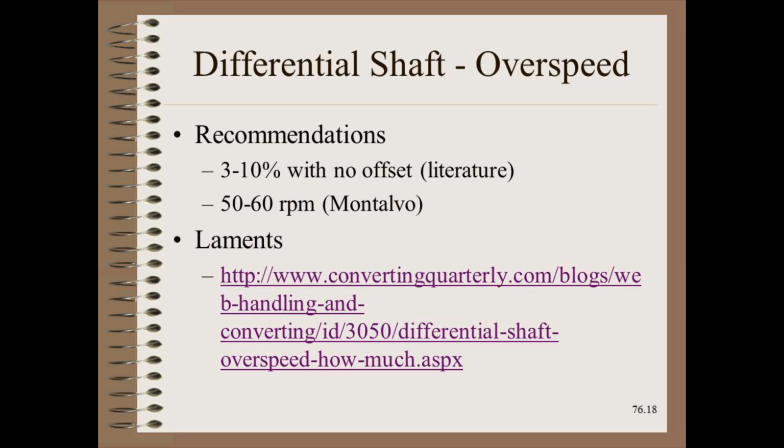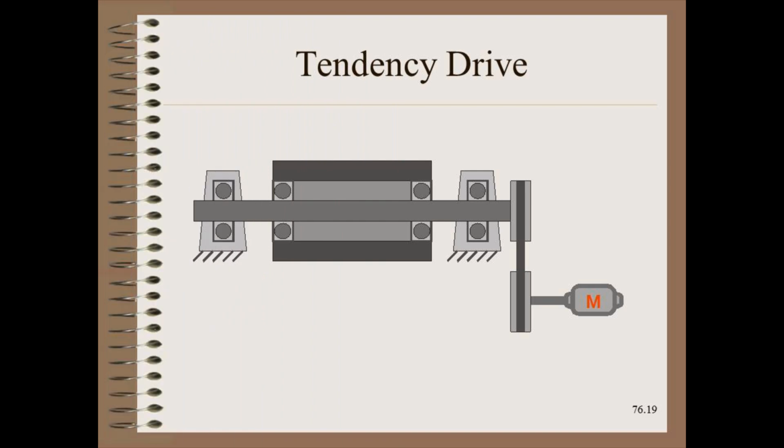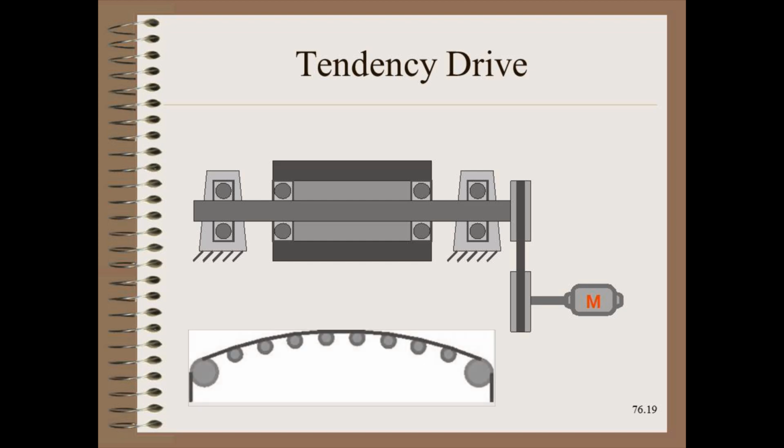The concerns are more serious than with other overspeeds and are similar to what we have with tendency drives that we will cover next. The tendency drive is a poor man's helper drive. By this, I mean it would be desirable to counter bearing drag and inertia. This can be a concern for lightweight webs and lightly wrapped rollers, either of which could cause the web to slip on the rollers. The classic application is for arched ovens, though there are others.